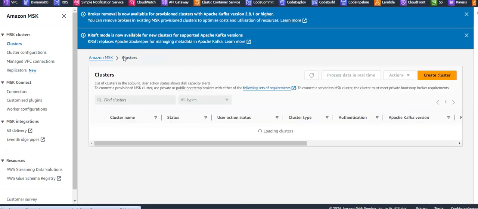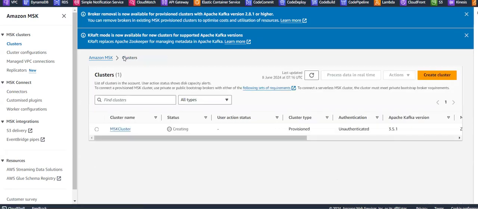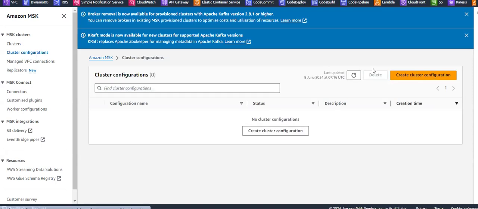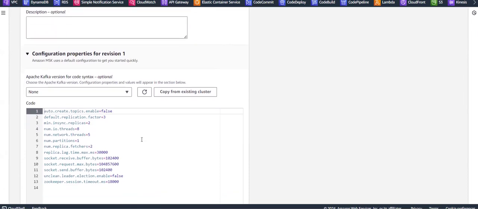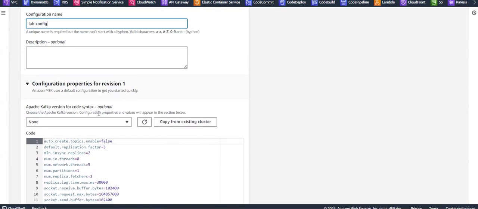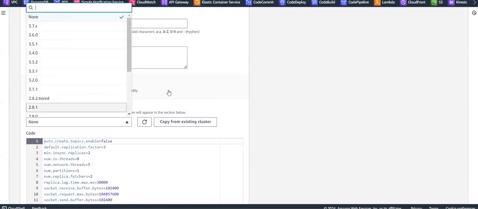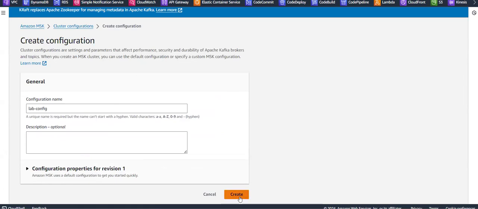Status is creating. Now I'm moving back to cluster. In order to edit all these options, we need to create one cluster configuration. Now I'm creating one cluster configuration with the name lab config, and currently I'm not providing any description. So that's it, I'm just clicking on create.